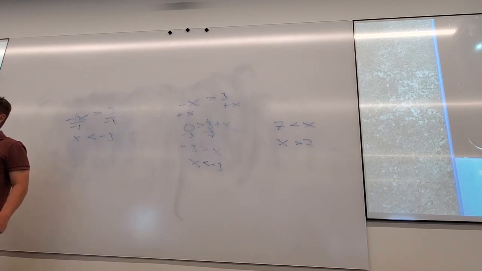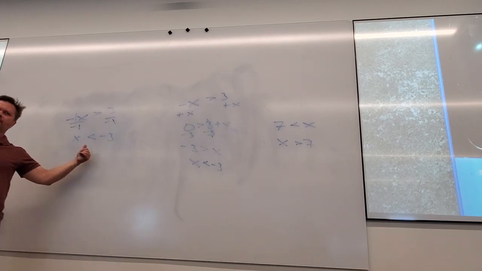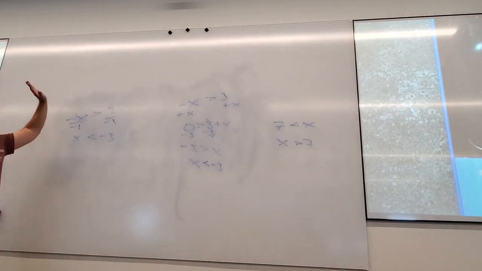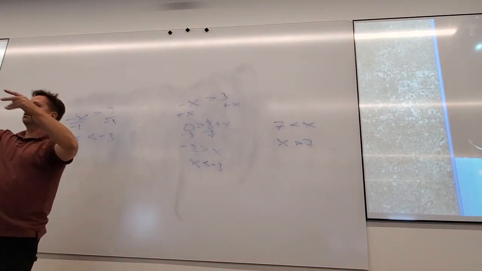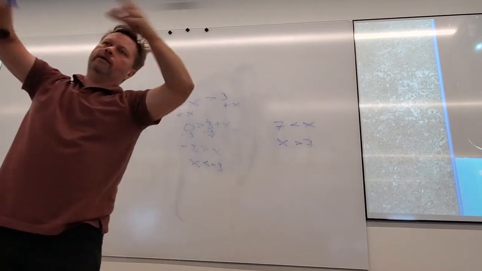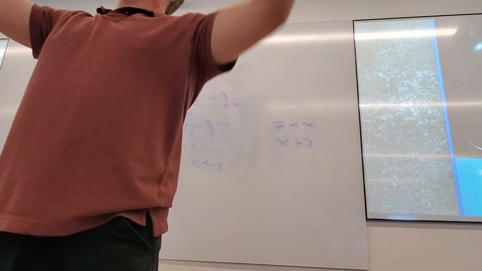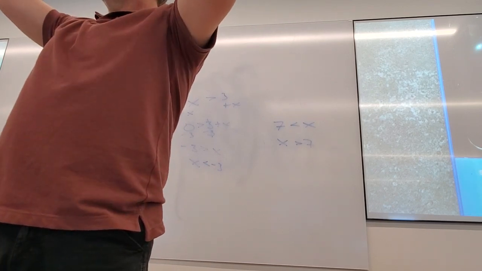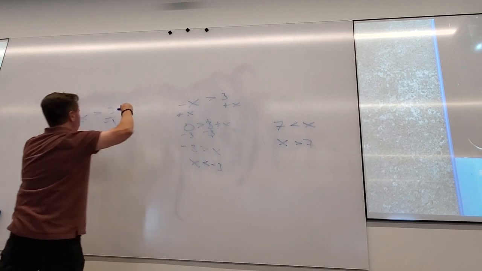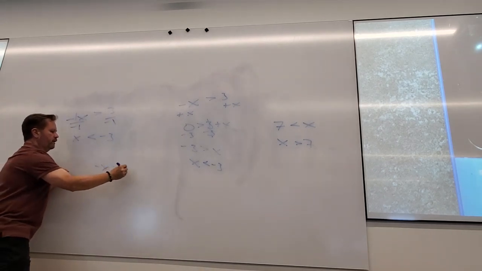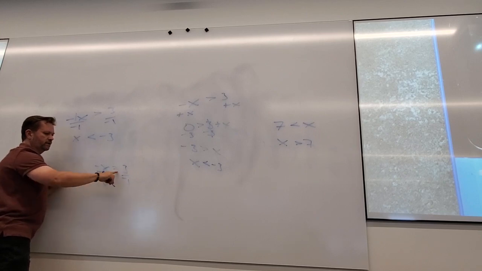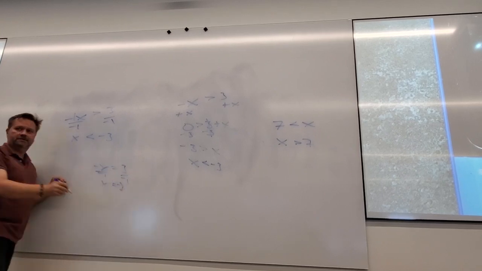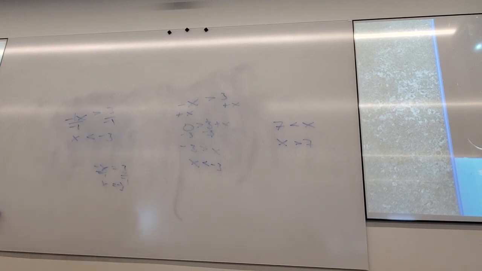Okay. Maybe? Sort of? Do you guys remember that? That's the one thing that killed people on inequalities, because everything else about solving inequalities is exactly like solving equations. You get your x's on one side, you get your like terms, you divide, and so on. But if you divide or multiply by a negative, you have to switch the sign. With an equation, here's a real quick little thing: if I divide by -1 and switch the sign, it still looks like an equals sign, yes? So it doesn't show up. So you can pretend we always switch the sign. If I turn an equal sign, it looks the same. Okay. All right. That was even done for me. That's okay. I like it.